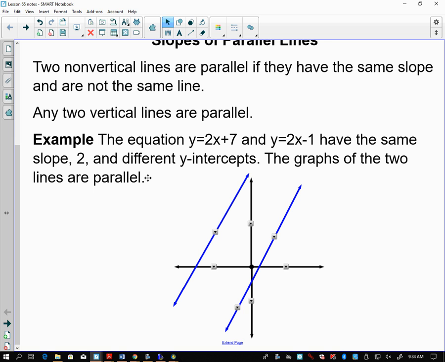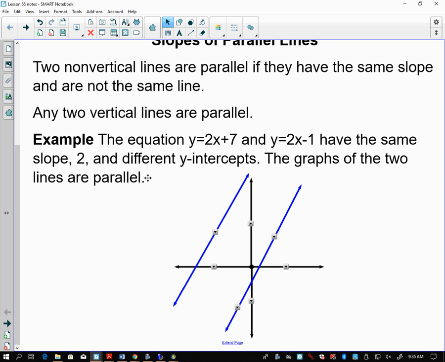And you have an example here of two equations. One is y equals 2x plus 7. The other is y equals 2x minus 1. What is their slope? What do they both have in common? A slope of 2. All right? Now, x isn't the slope, but the number that comes before the x is the slope. So if you get a question on your test where it says, here's y equals 2x plus 7, what is the slope? Are we going to say 2 or 2x? 2. Okay, just 2.